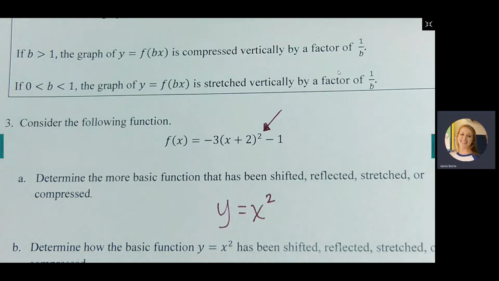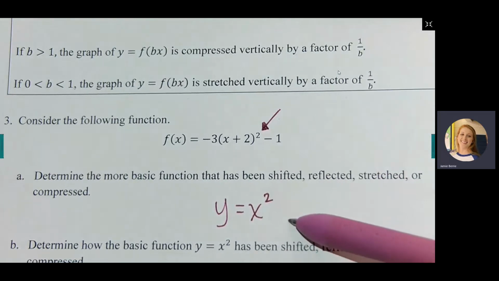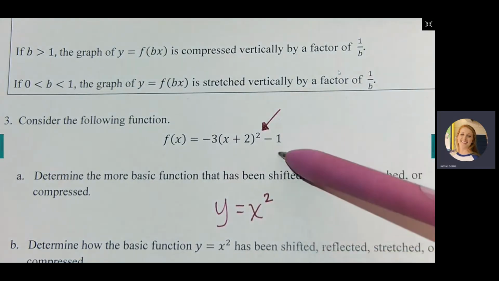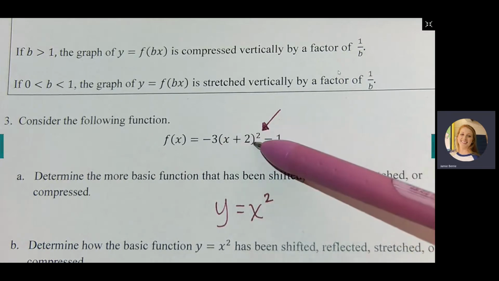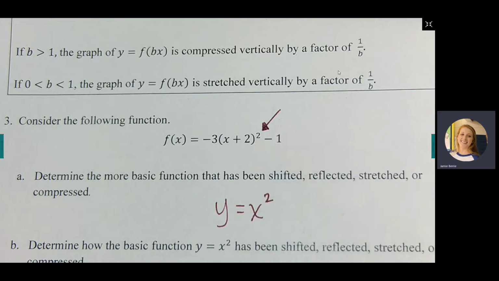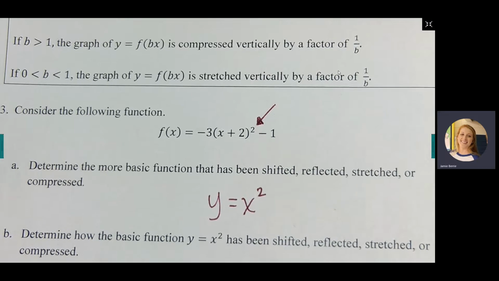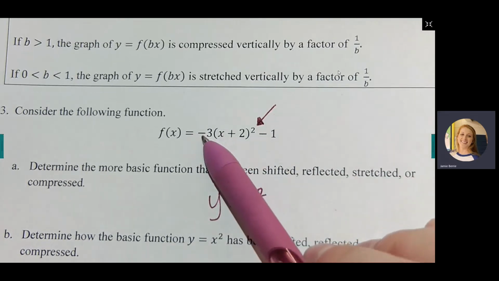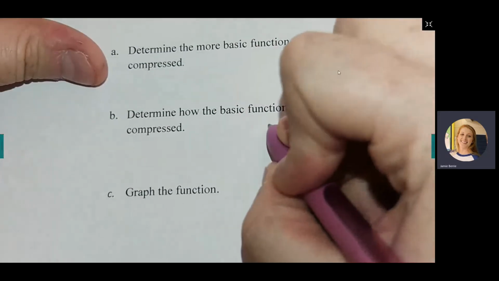In an old textbook that I used, they called this the parent function. So you could think, okay, this was the parent, and then some changes happened. Some things were a little bit different, and this is sort of like the child. So this is the parent, this is where it started, and this is the child. So now we have to list the graph transformations. So we're going left to right. So start with this negative on the outside. A negative on the outside, that's a reflection. The reflection across which axis?